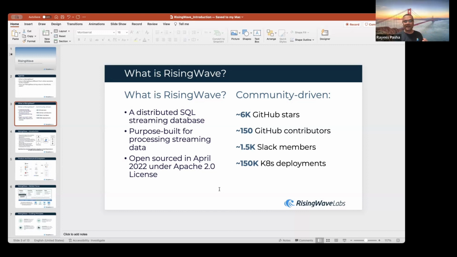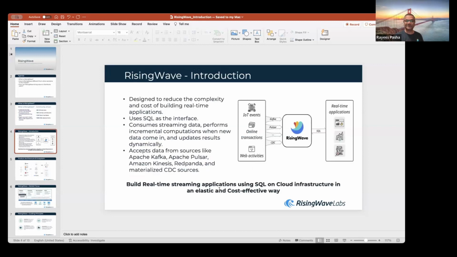And in terms of deployments, we are a Kubernetes-based product, so everything is containerized for RisingWave. And we track what the number of deployments are. We see about 150,000 deployments where all around the world, people are trying it either in dev, pre-prod, or prod. We've seen constant month-over-month growth in terms of deployment. So a healthy sign of how our product is performing in the market.